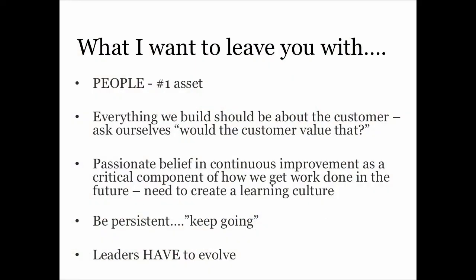So there's some things I want to leave you with. People. I think you've heard this theme from yesterday too. I talked about a lot of process, showed a bunch of data. It's very exciting. But what it starts with is people. If we're not engaging the people doing the work and we're not leveraging what they know and asking them to help, I just think it all falls down. So we're a big people-oriented company, which is probably not surprising if you know Nordstrom. But I think it's important for us in our organization to treat our people like we treat our customers.